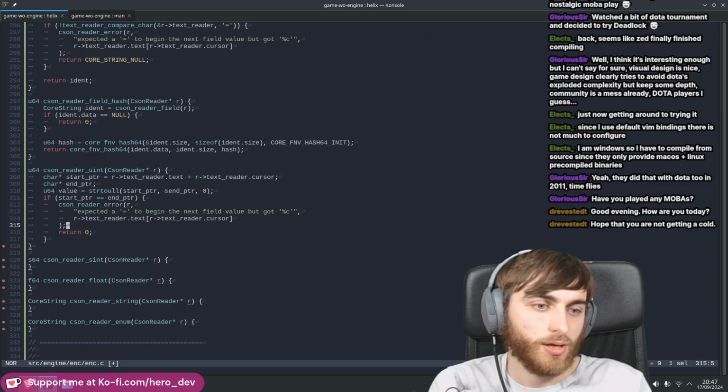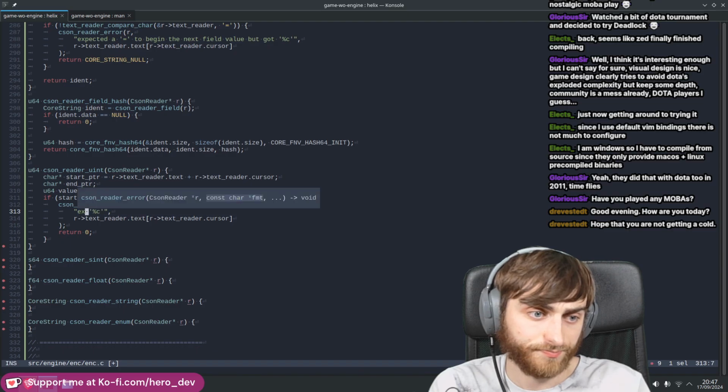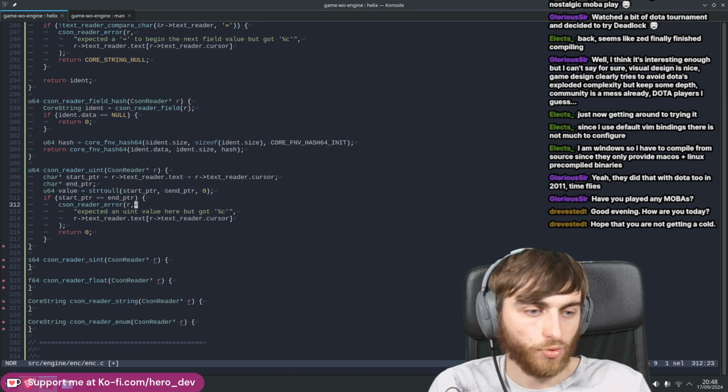This should be fine. Just return 0, right? Doesn't matter. So this is saying expected an unsigned integer value here, but got this. Cool.